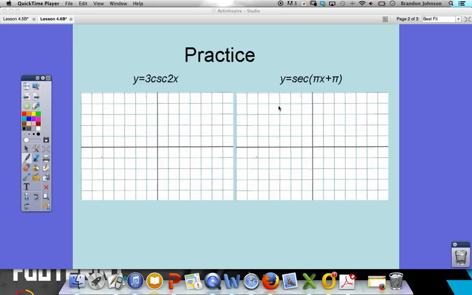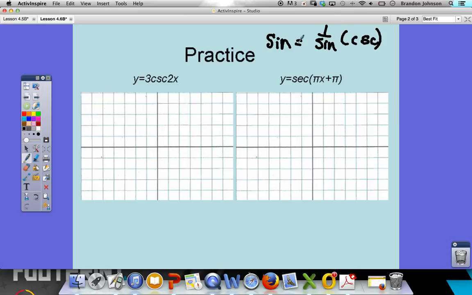First of all, we have to remember what cosecant and secant are. Those are the reciprocal functions of our sine and cosine. Anytime I have sine, I always have something that goes with it, the reciprocal, or 1 over sine. 1 over sine we label as cosecant. So cosecant and sine go together. We have cosine, again reciprocal, 1 over cosine, and that is linked to secant. So anytime we have cosecant and secant, those two are linked with sine and cosine.